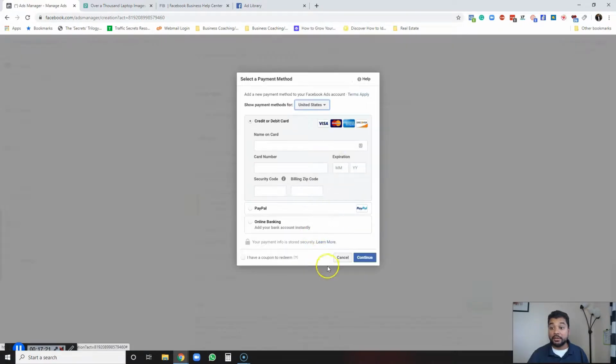And I'm not going to put my credit card information on here. But just to show you, when you're doing a brand new account, you want to have your card linked because Facebook's going to charge you, right? They're going to charge you per impression. Every time they show your ad, you're going to get charged. And there's thresholds on your account for when you're actually going to get billed. But you want to make sure you have an active credit card. Very important. Please do not put a credit card that's going to get declined.